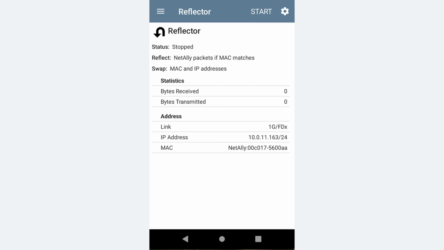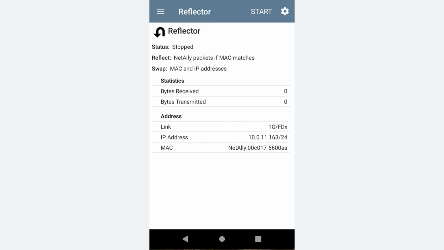The Reflector app will also work with the following legacy testers as a Reflector endpoint: the OneTouch AT when used with the 1 gig wired performance test, the OneTouch 10G also when used with the 1G wired performance test, the OptiView XG throughput test up to 1 gig, and the OptiView XG performance test up to 1 gig as well. Reflection is supported on both copper and fiber interfaces. Being that the app reflects IP packets, it will work equally well with both switched and routed network paths.